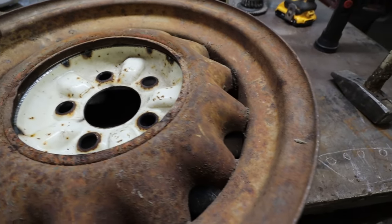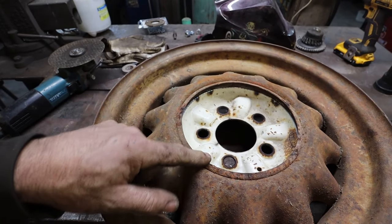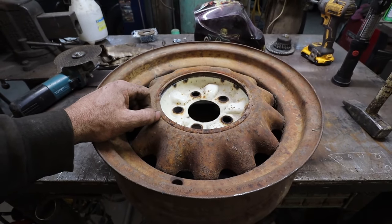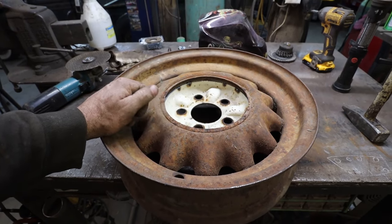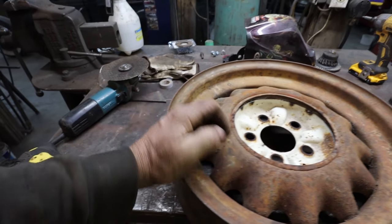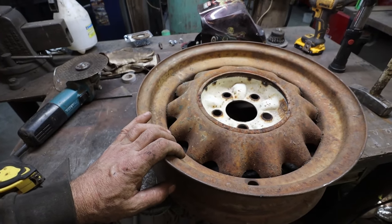I don't know how hard this thing's going to be to come off. It's probably not held on by much. It's in better shape than the other ones on the car, but anyways. We'll get this welded up and done deal. Wheels are done. As far as I can tell, they look all the same. Close enough.